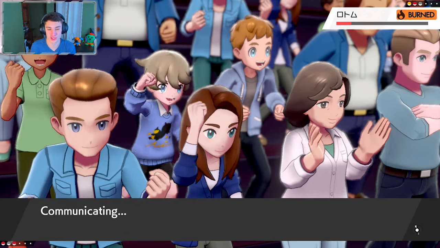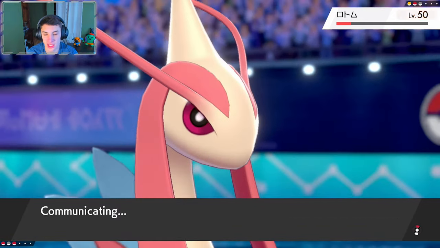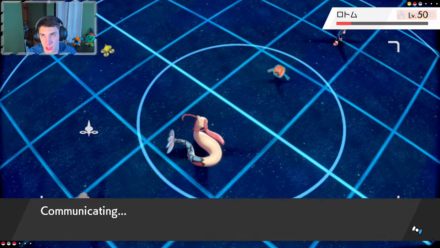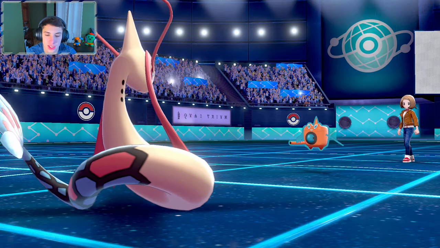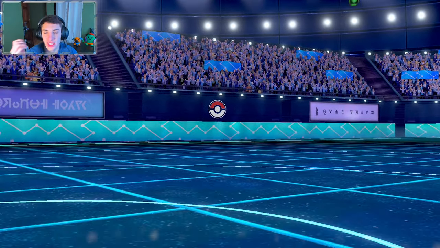Milotic just stormed your team. I can see him switching out into that Dragapult, which is fine by me. Again, we will eat up another shot, and then we'll go into a double recover, and then go into an Icy Wind. See, there goes the withdrawal, which is fine, dude. I don't care.